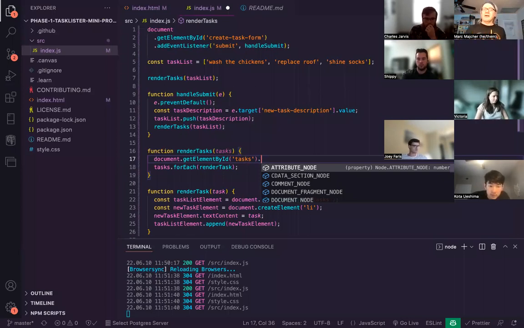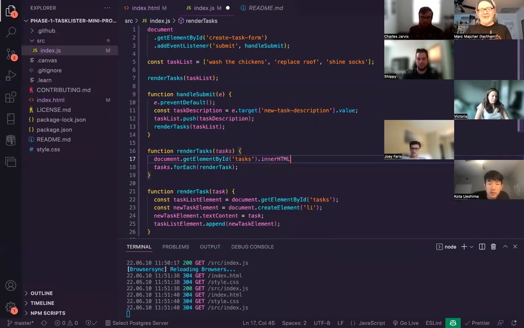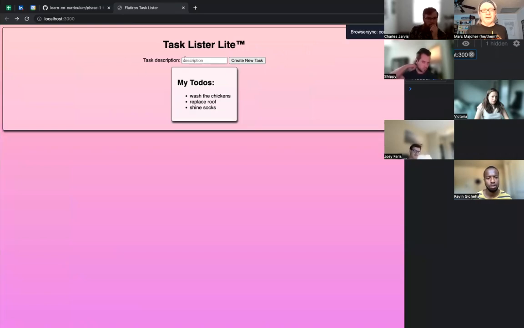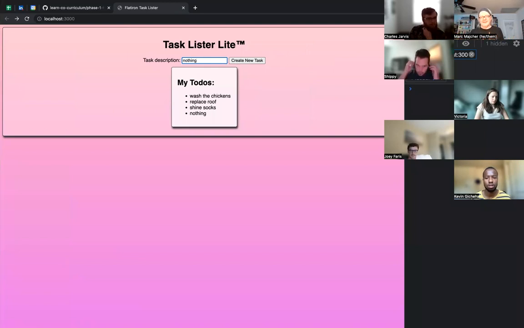So there are several ways to empty out an element. Some are more efficient than others. I will almost always do it the dirty garbage way, and just set the inner HTML to nothing. That will clear it out for sure. So anything that's inside that element is going to be replaced with nothing. And now that we have our empty list, we can render all the tasks into it. And so this should look normal, because we fixed it. Now that does what we want.